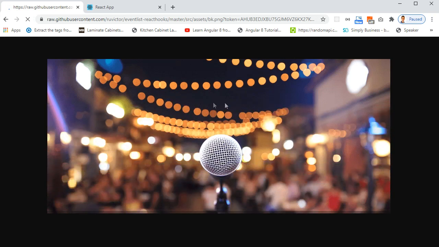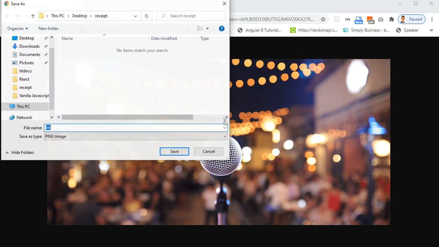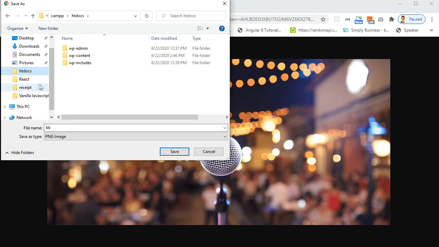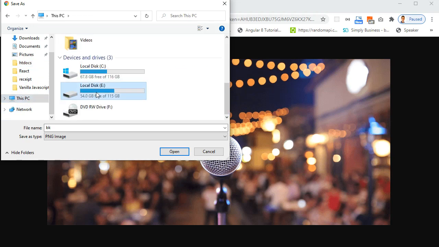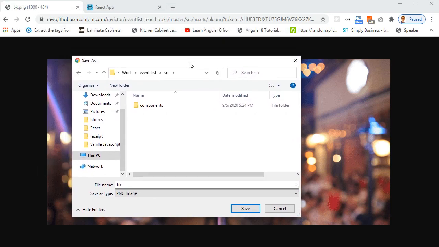It's like this. Is kind of big. It's loading so slow because of my internet connection. So I'm gonna go to htdocs. No, not htdocs. This PC here, work, event list, source, and then I will create that folder here.